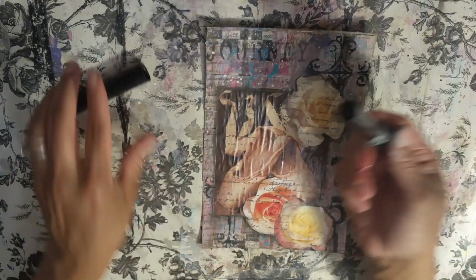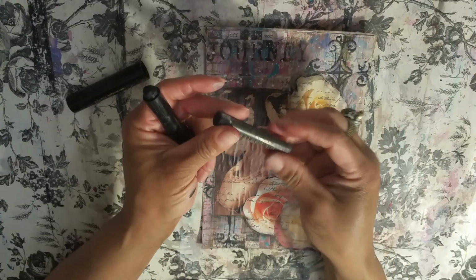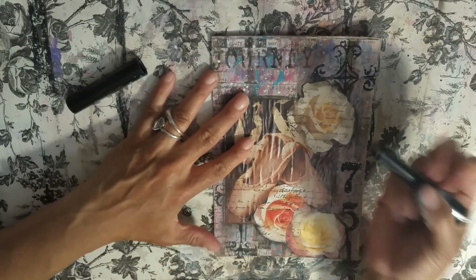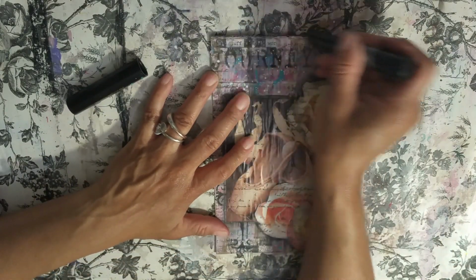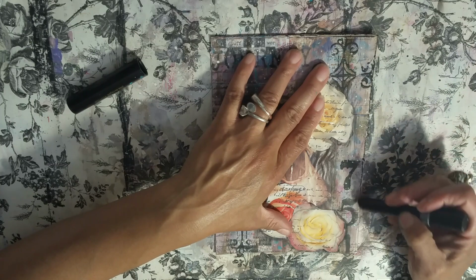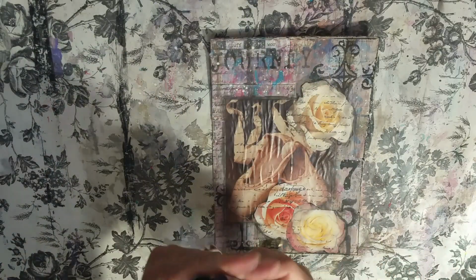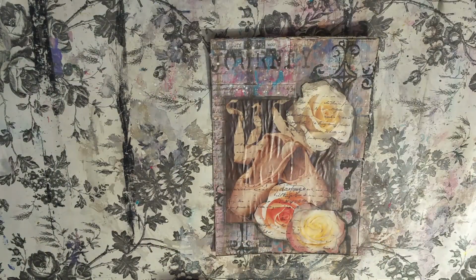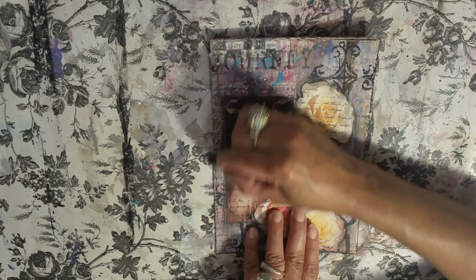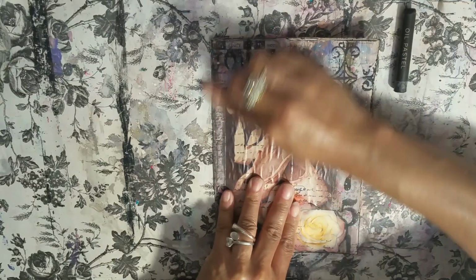And now let's use my Jane Davenport color stick. Like I said, you can use a gelato. If you only have an oil pastel, you can use that. But with an oil pastel, you won't need to wet your finger at all because it's an oil, so just rub. In fact, on this last side, as I always say it, I never use it. I'm going to use this oil pastel on this last side here. Let's see how that works and just rub it. Perfect. An oil pastel works really nice too. You have to rub a little harder, of course, because you got to get it going. But look how fabulous that is.